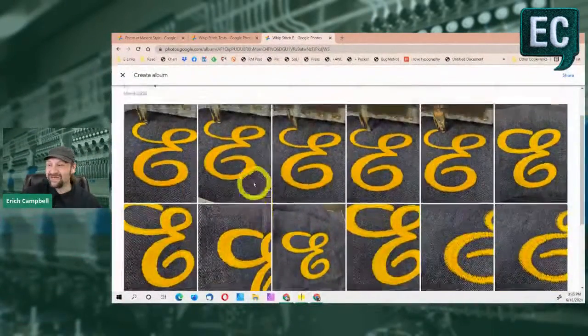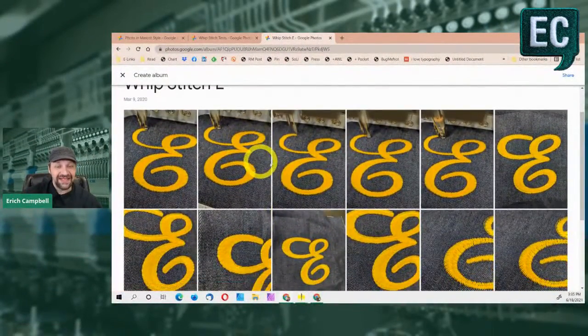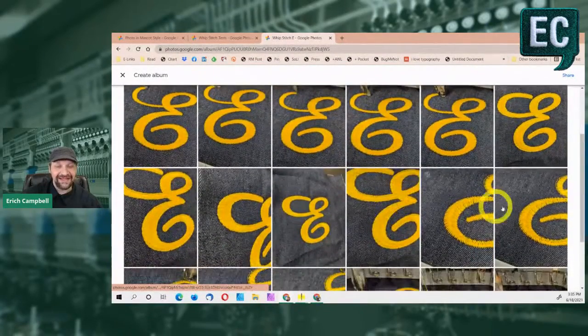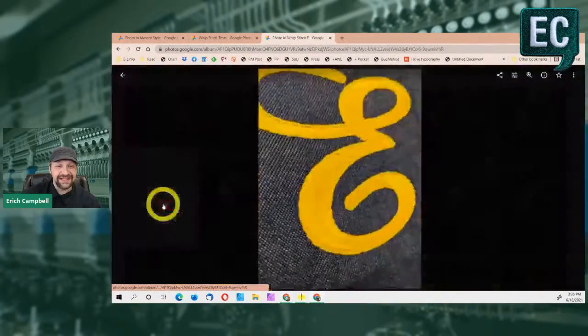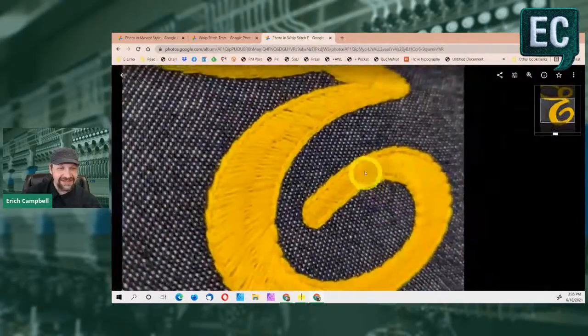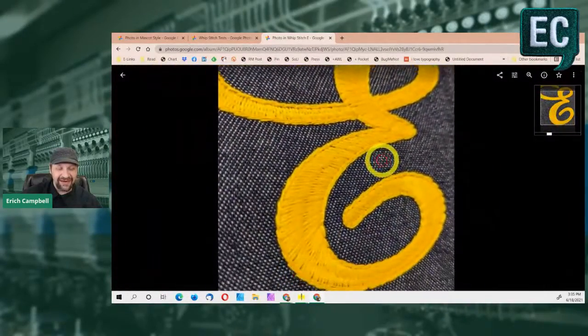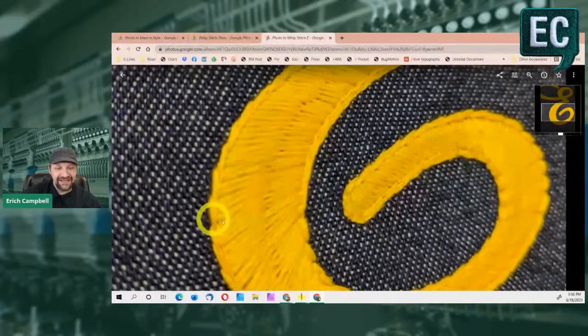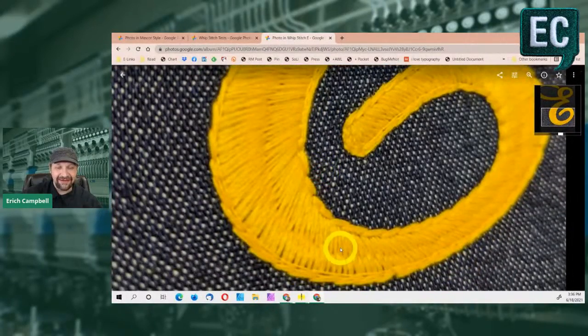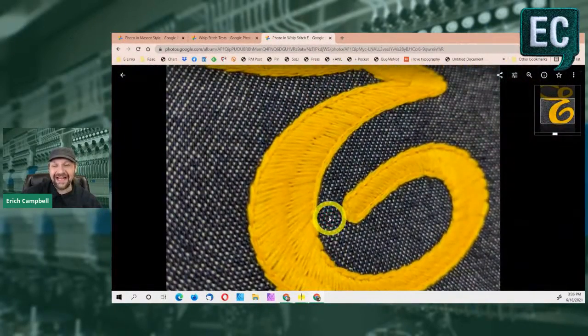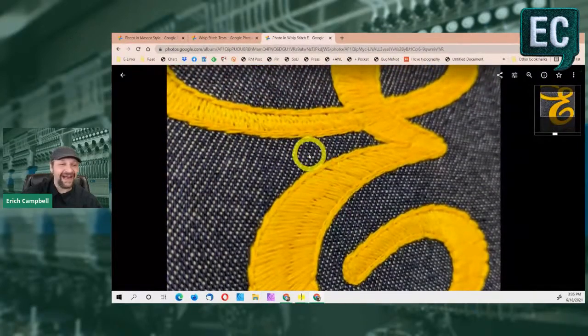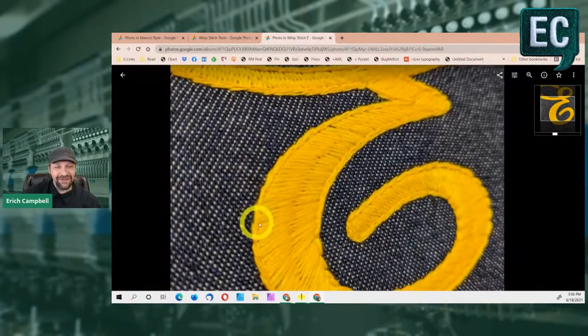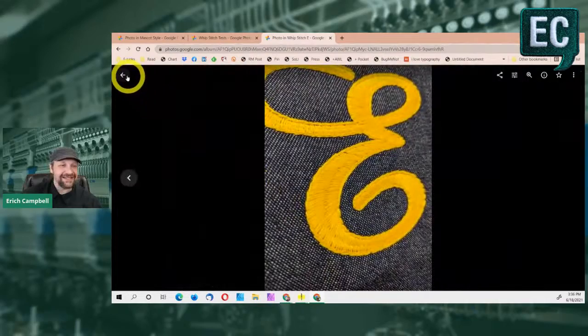But let's go. Actually, first thing, let's bring up some of the sampling files. I'm going to show you this first. The piece that people have been asking the most about, it's these two pieces, and actually are two pieces. The first one is this one. As you can see, it is a nice big monogram E that has some texture to it. You see that this texture looks very much like thick thread, but it's not. It's actually a matte finish 40 weight thread. So this is actually like a spun polyester 40 weight thread. It is not a big, thick, heavy thread. So though this looks like it's a big, thick, heavy thread, it absolutely is not. This is done with stitches.